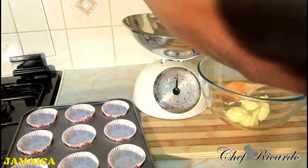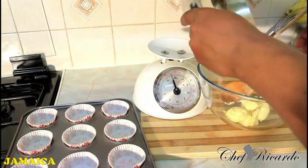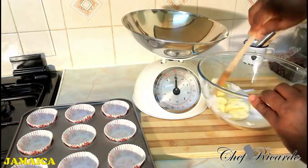Sorry guys, not 4 ounces of sugar — I'm going to get 3 ounces of sugar. That's 3 ounces of caster sugar — that's white sugar. Some people do use brown sugar. That's 3 ounces, lovely. Then I'm going to scrape it straight inside of it, nice one. And then simply let's cream the sugar and the butter together.